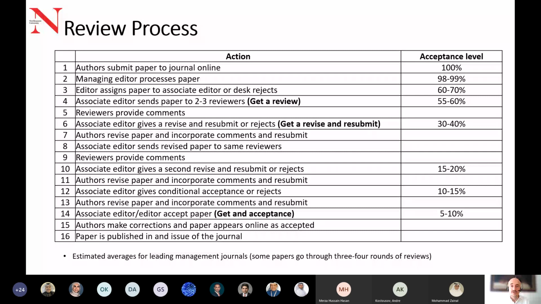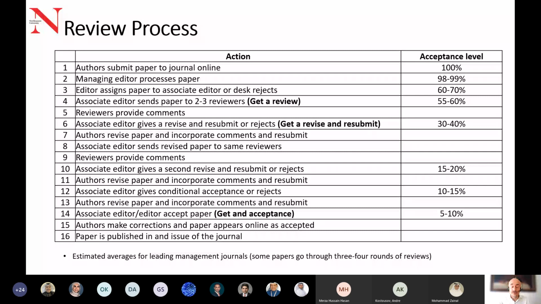So here we are talking about, in general, relatively good or top management journals, acceptance rates of around 5%, 5 to 10%. And this is something that is important to understand. Yes, your papers get rejected. It's the same thing with me and with the other 2 speakers you had before. It's a very competitive system. But nevertheless, there are a few ideas that can help you improve it. So let's get into them.